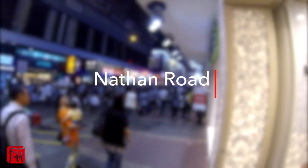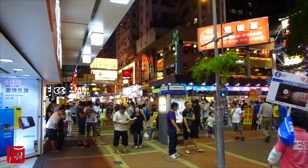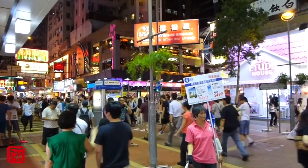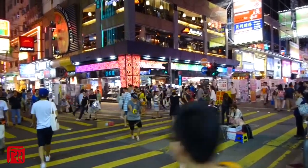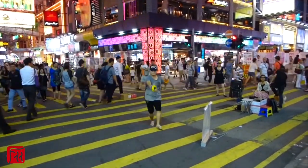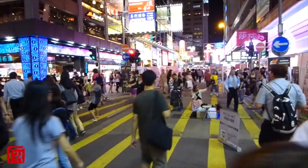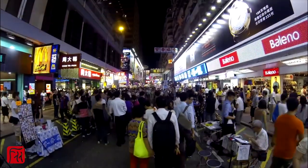Nathan Road is quintessential Hong Kong that appears on many travel magazines. Jam-packed with people, traffic lights, cars, one neon sign stacked on top of another, and buildings that have seen better days, Nathan Road is a pleasure for the camera lens and for the eyes if you're photographically inclined. Whether it's nighttime when the neon lights come alive or in the day, this is one of the best places to capture a somewhat Wong Kar Wai-ish scene of Hong Kong — somewhere in between the nostalgia of decades past, yet still absolutely current.